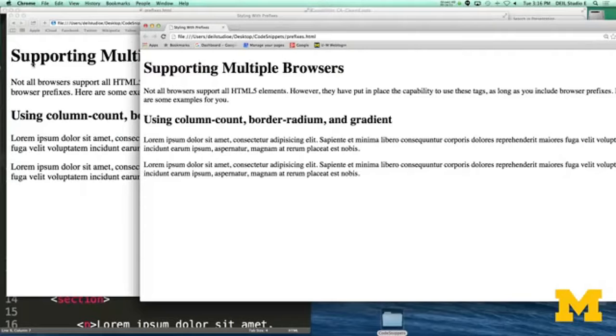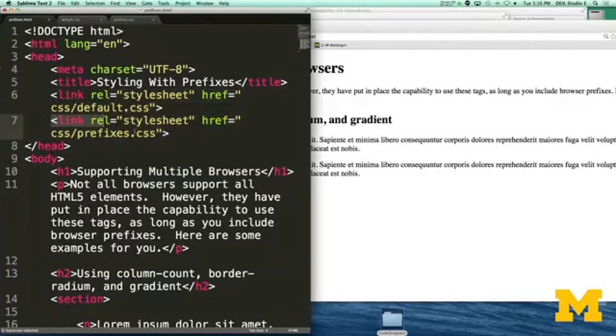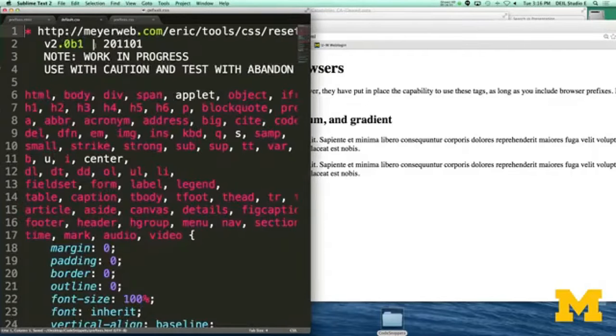So if I wanted to get rid of that, if I really wanted to make sure that the pages look exactly the same, what I can do is add a default style sheet. So let's go down over here, and I'm going to say, hey, I want to use my default style sheet. And what that looks like is it's a really crazy file where I've listed all the different elements, and then after that put in things like I don't want any padding, I don't want any margin. If I've got lists, get rid of the list style. Make this really as ugly as you can.